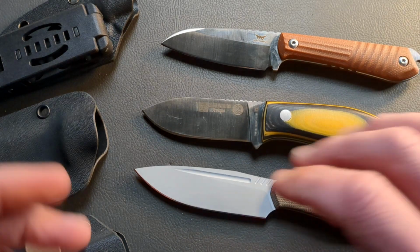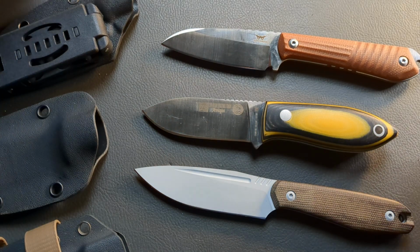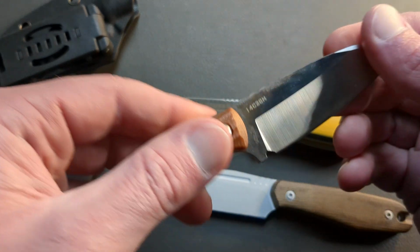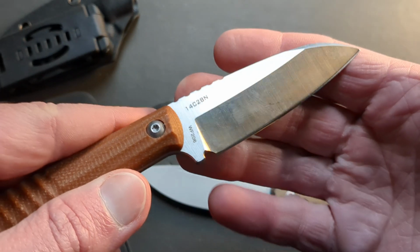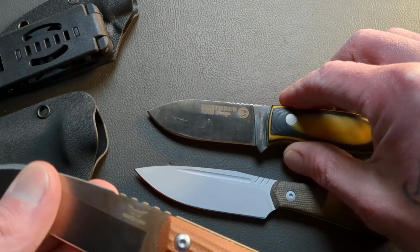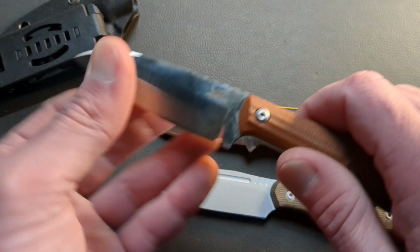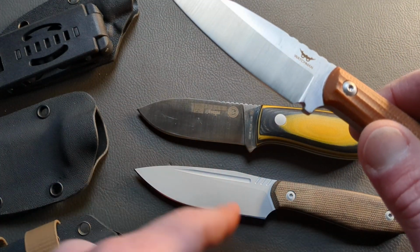So if that's a little bit too expensive or you don't want to jump quite that high just yet, a good candidate is going to be the Watchman WF206. Now, this is coming in 14C28N, yet again, just like the Joker here. The Jokers are made in Spain, and they are hand-fitted and hand-done in Spain. The Axial, I'm not sure if that's USA made or if that's Chinese made.